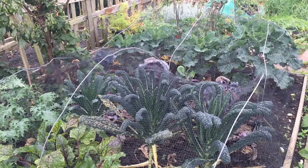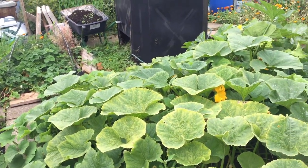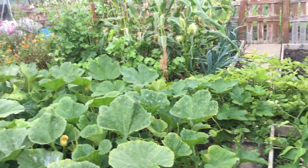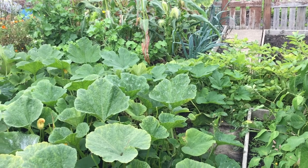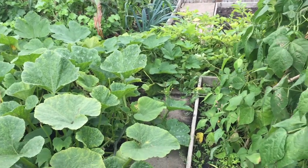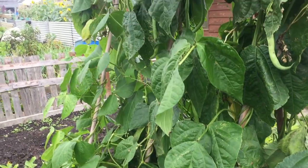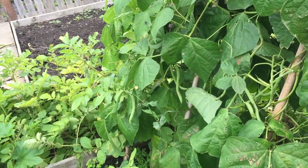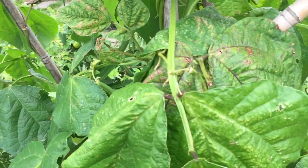Hello and welcome to Nick's Allotment Diary. You join me on the allotment today and today it feels autumnal. We're into the second week of September when I film this and everything is starting just to go over now. There's still loads of beans on the bean plants but parts of it are starting to die back.